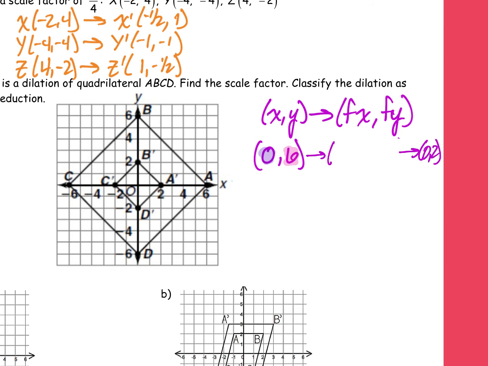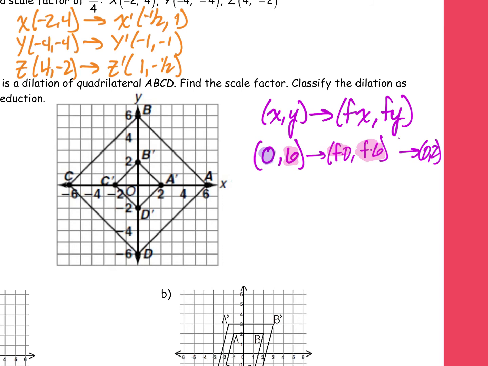What do I do to my point? I take F times 0, and I take F times 6. There we go. And I get this answer, 0, 2, right? So I don't take 0 times 2 times F. My answer is 2. Duh, Campbell. Okay, so like I was saying, my zeros don't do any good, but this one does.